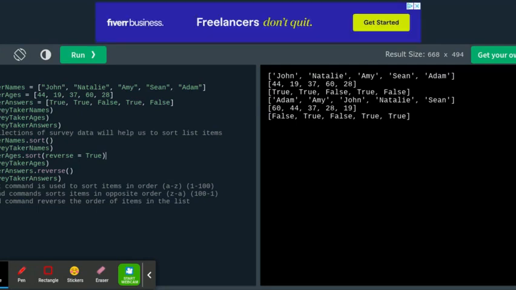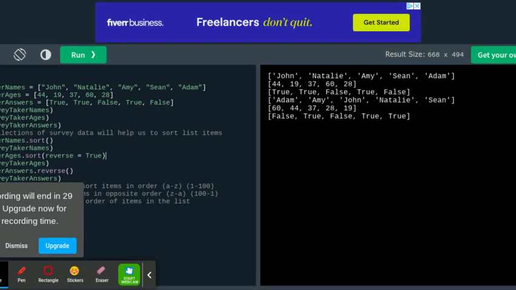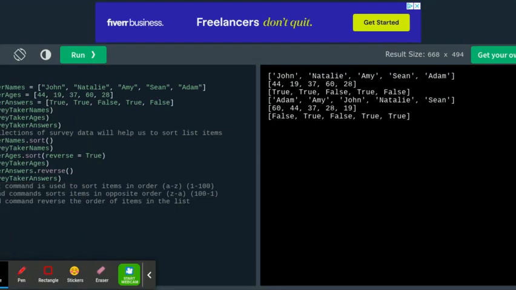And then the last method that we're going to use is the reverse command, which is used to flip around the items in a list. So let's say if the items in a list were 1 to 0, it would be 0 to 1.